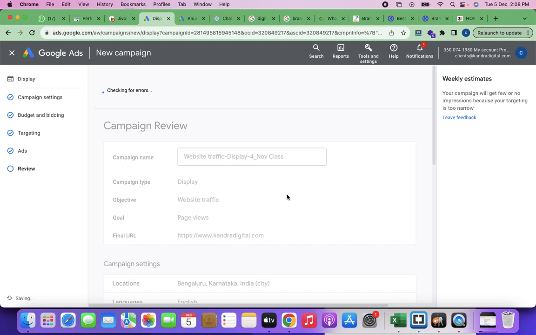Once you submit, the platform will start reviewing your ad for its quality. The creative should not have too much text. It checks for any issues with the sizes, any grammatical mistakes in the headlines or descriptions or anywhere, and non-functioning URLs. It will review against all of that, and it might accept the ad or it might suspend the ad.